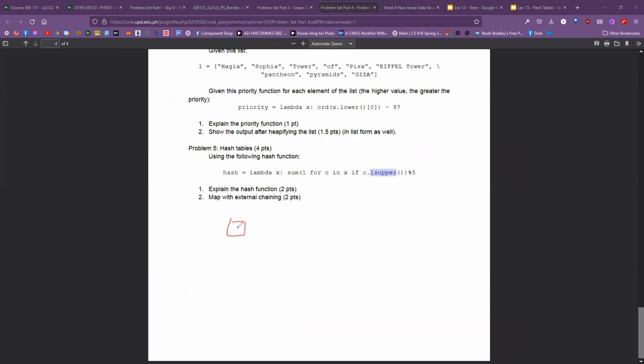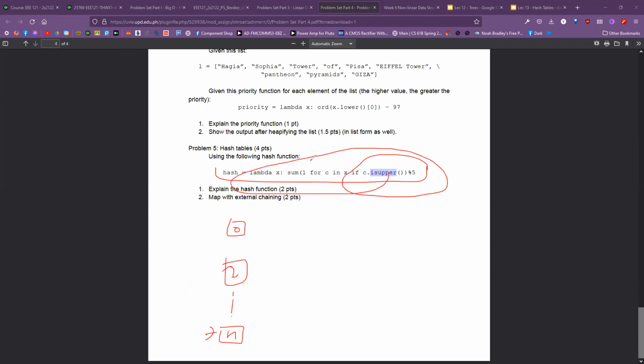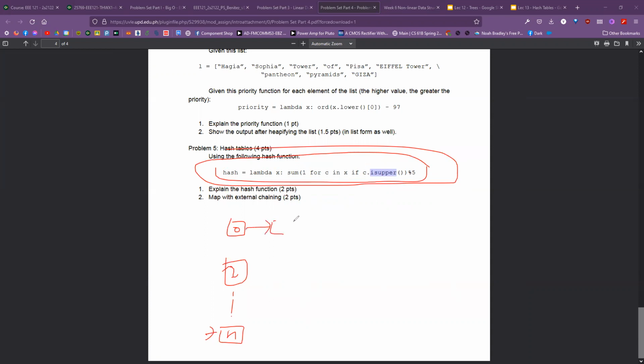So, we're expecting index 0, index 1, up to whatever the last index is, which you can get based on our hash function. For the chaining, you can just make a chain like that. Oh, actually no, problem 5 uses the same list over here.